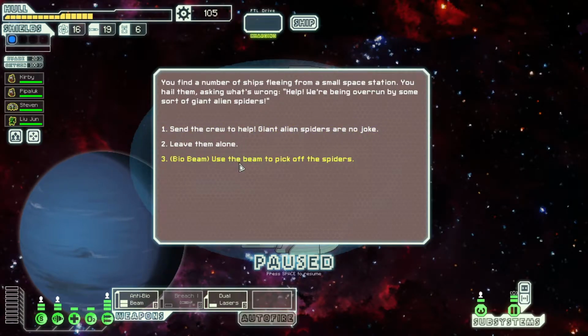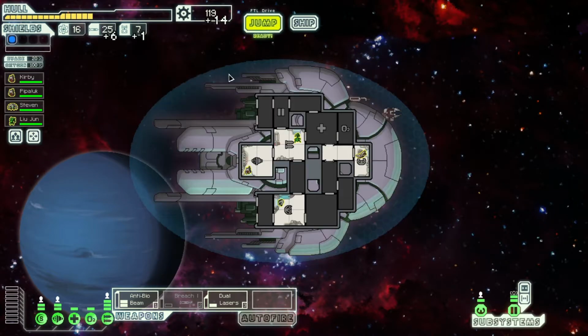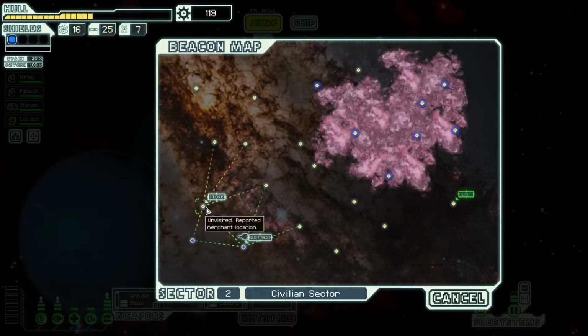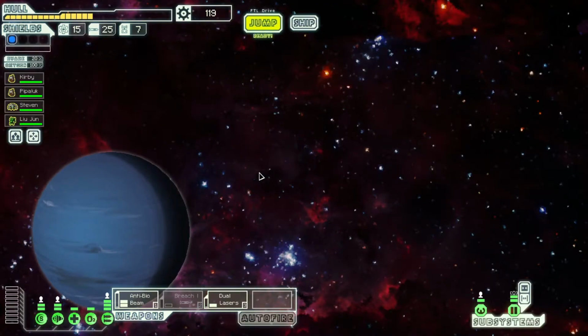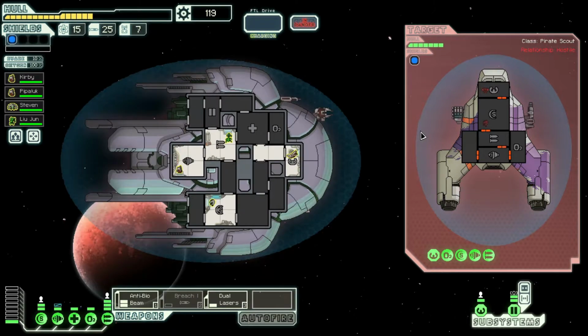And hey, here's the giant spiders, and we're going to use the bio beam and kill them. And we are able to kill the creatures without damaging the station. The monsters just started bursting into flames as we watched. What a terrifying weapon. Here, take this for your help, friend. So they didn't give us a whole lot. I think that wasn't the ideal outcome. There's still, like, if you use not a boarding drone, but an anti-personnel drone, I think that's how you get the most out of that particular event.